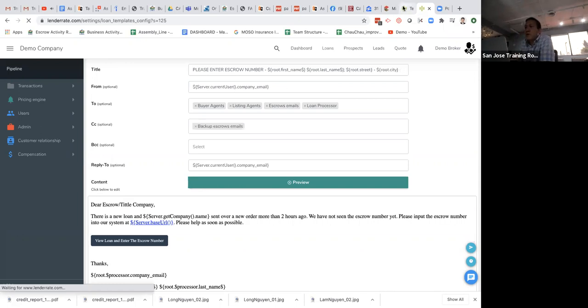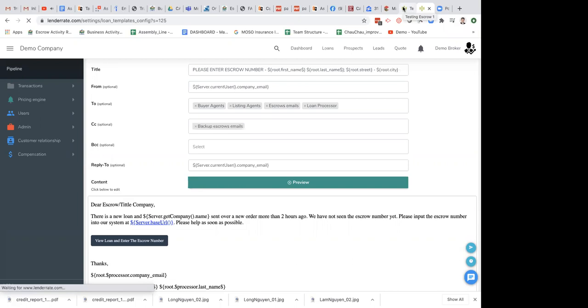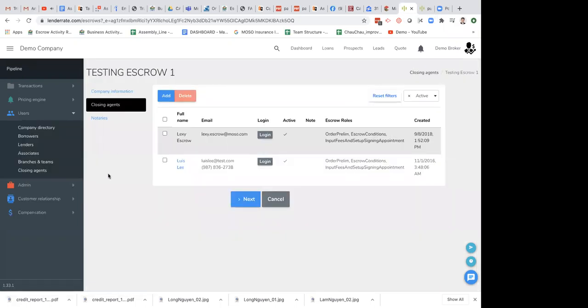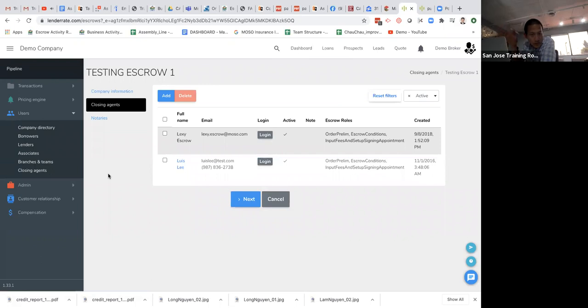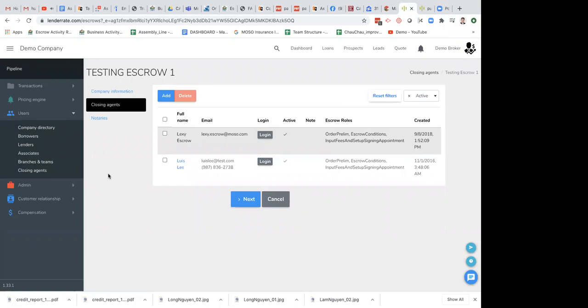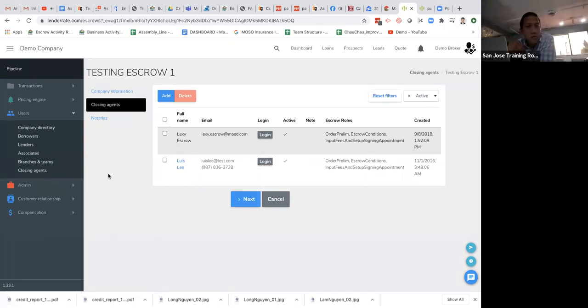Yeah, we want to automate the entire thing. So for any escrow condition, they can log in and take care of all of them for us. We put everything together for them. I told them, go ahead and log in and take care of the condition for me and upload it. When they upload it, I can see it. It goes to my system automatically. There's no need to email back and forth and download and upload. Everything goes straight to the loan folder for me.